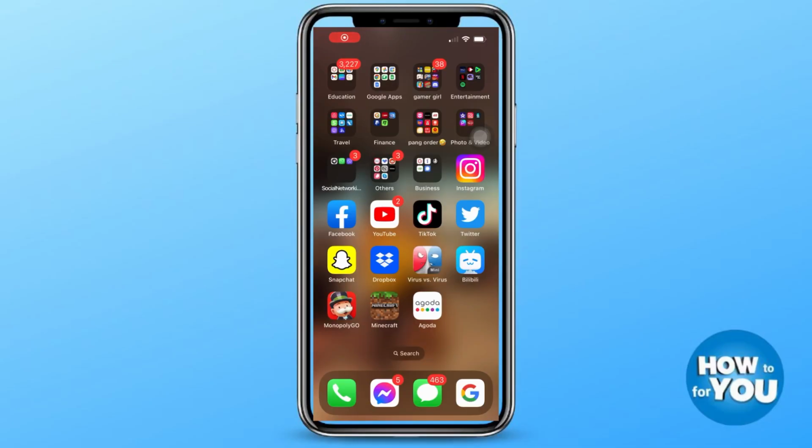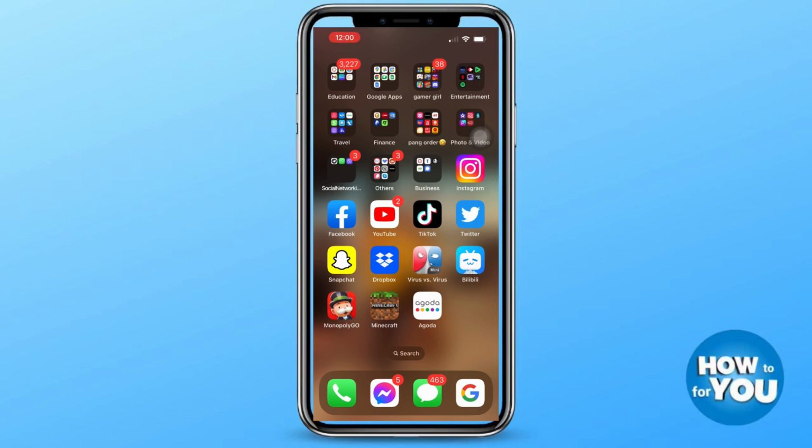For today's video, I will be teaching you how you can delete or unsend messages on WhatsApp. With this video, you don't have to worry about accidentally sending wrong messages to the wrong person. So, if you've experienced this before and you want to learn how to undo it, just keep on watching.